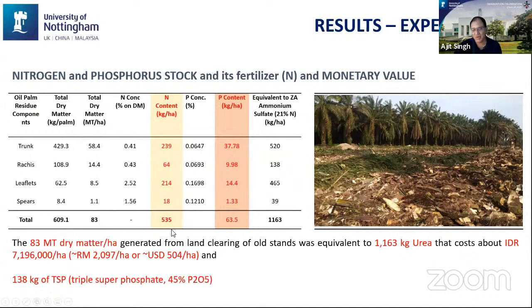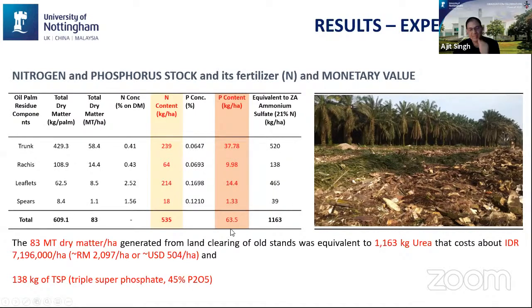Okay, so this is when it's being released. Then we should have plants to take up these nutrients, or else this will be leached off. So we replant oil palm. We plant annual crops in between to trap this nitrogen that is being released through decomposition, or else it's lost to the system. Similarly, the amount of P that is accumulated in these residues that you see here is 63.5 kg per hectare. So imagine if it is 10 hectares, 10 times 63.5, quite huge.